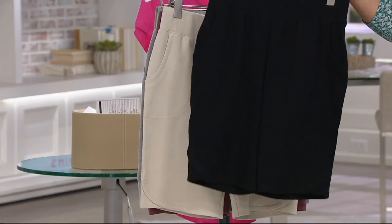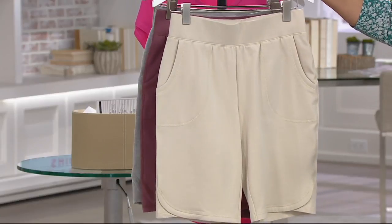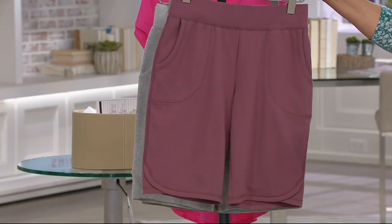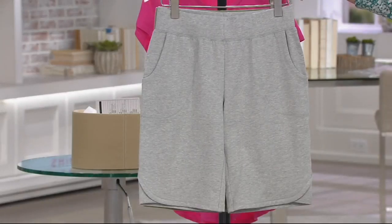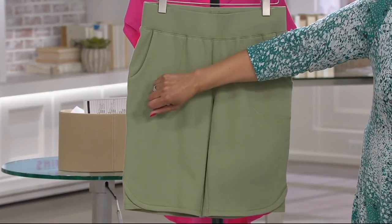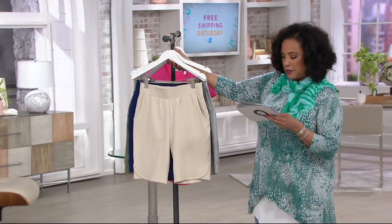Here's the bright navy, a great blue. Here's the black pair — we wear black year-round and it's nice in an appropriate style for the season. Here is new stone, that khaki color. We also have it in rose brown, a dusty raisin color — a nice neutral with a reddish tone. My favorite off-duty look is a heather gray. I love it in a t-shirt, in pants, and I certainly love it in these Bermuda shorts. We also have moss green.